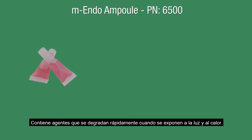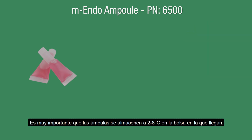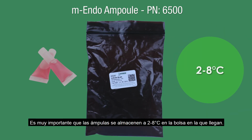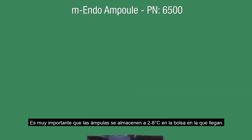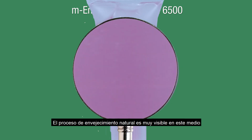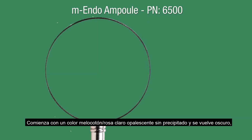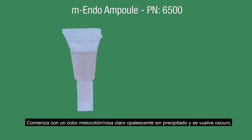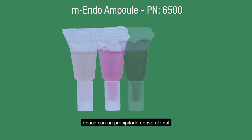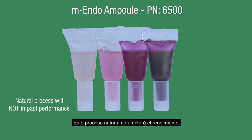It contains agents that degrade quickly when exposed to light and heat. It is very important that the ampules are stored at 2 to 8 degrees Celsius in the bag they arrive in. The natural aging process is very visible in this media, and it will change color throughout its shelf life. It starts off opalescent, light peach pink, with no precipitate, and becomes dark, opaque fuchsia with a heavy precipitate by the end. This natural process will not impact performance.